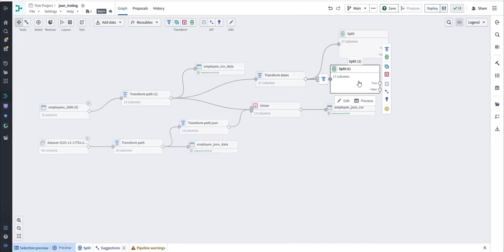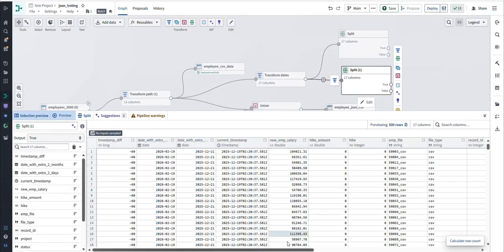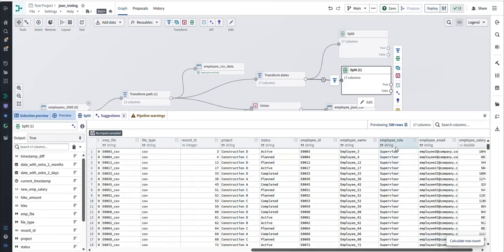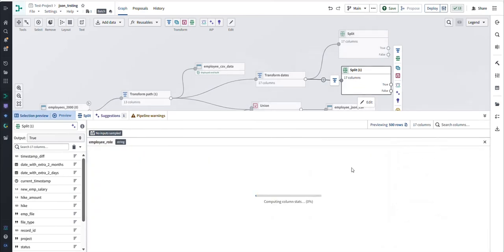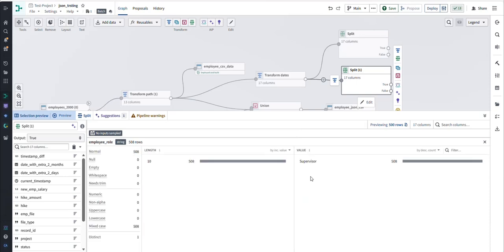This will create another split for supervisor. Review the data. See, only the supervisor data is here. What do I mean by this? That means we can divide our existing dataset into multiple datasets based on certain rules or column values. This gives you the power to break down your dataset, work on it, and then maybe further union it. So this is only the supervisor data.